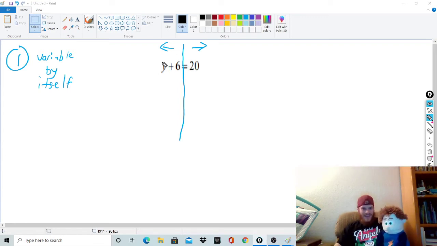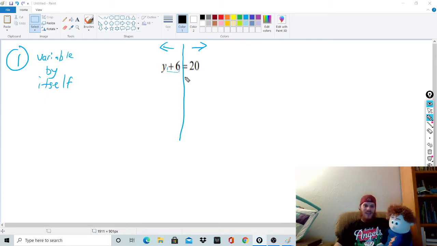So it's by itself, right? Is y by itself right now? Well, no, it's got that +6 thing. You're absolutely right. It's got this non-variable term right here, right? Okay. But why is it not by itself? I want it to be by itself so I know what it is. Are you with me? Yeah, I think so. Let's see it though.